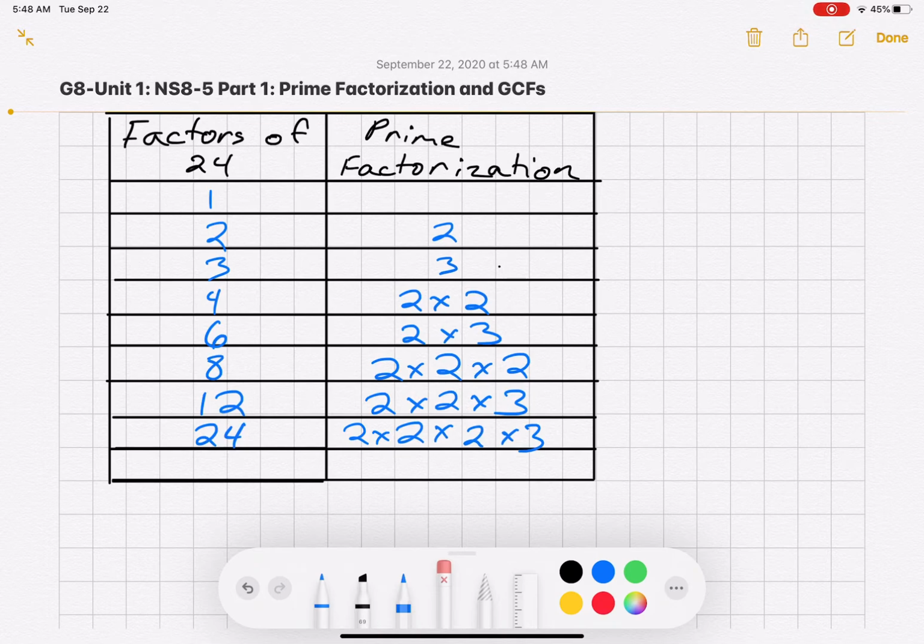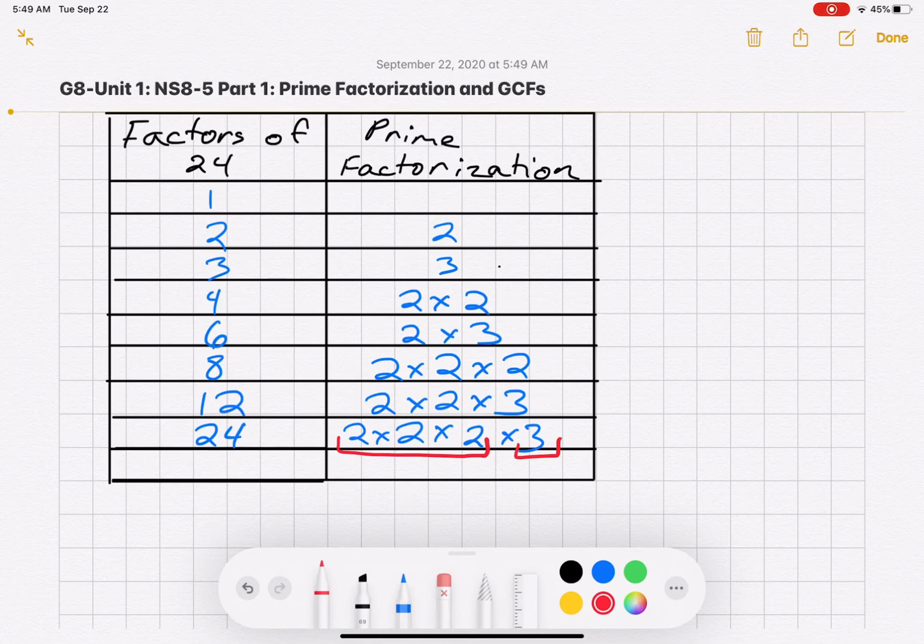Okay, so we are going to have a look at how many 2's are in the prime factorization of 24. There's 3 there. Okay, so how many 3's are there? There's 1. Does any factor of 24 have more than 3 2's? That is definitely a no if you have a look there. Why does this make sense? And does this fit with the generalization that you made? So just think about that.